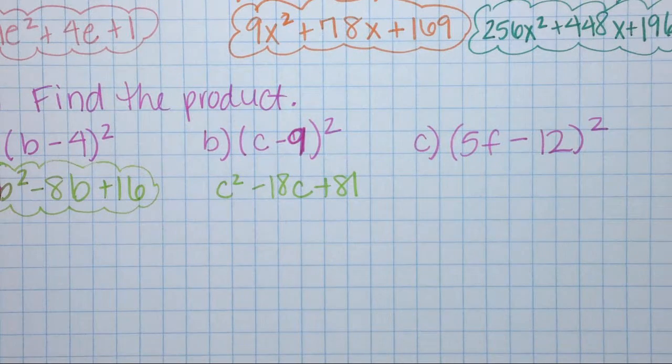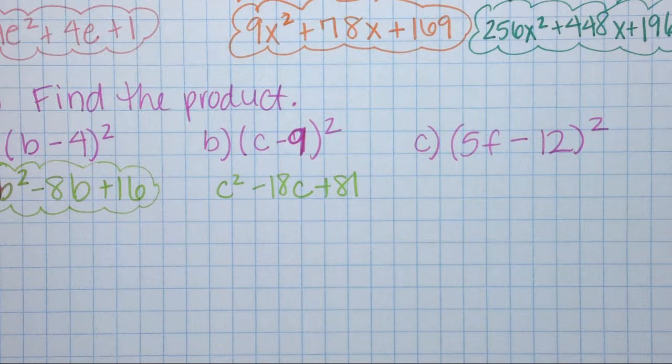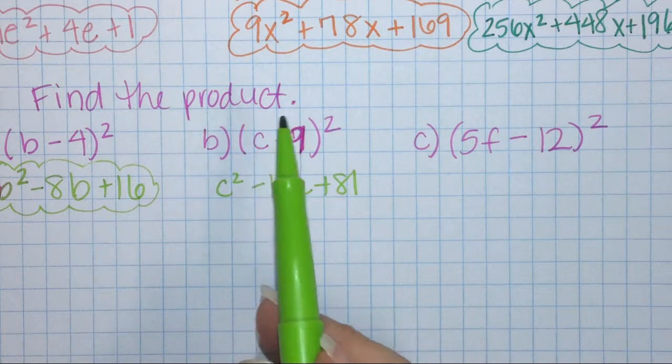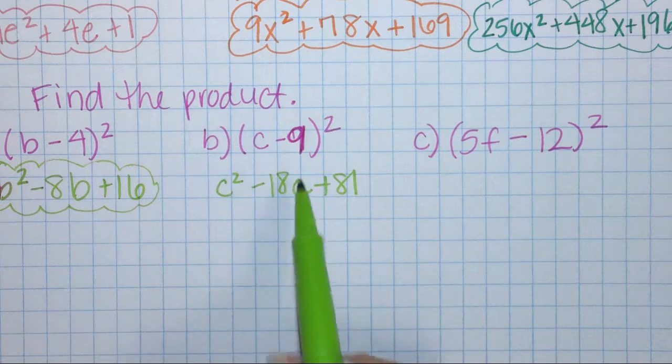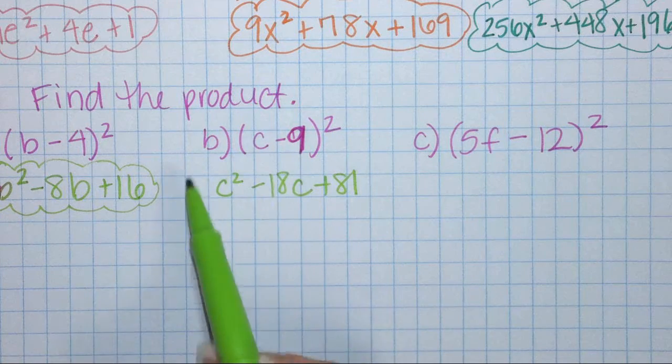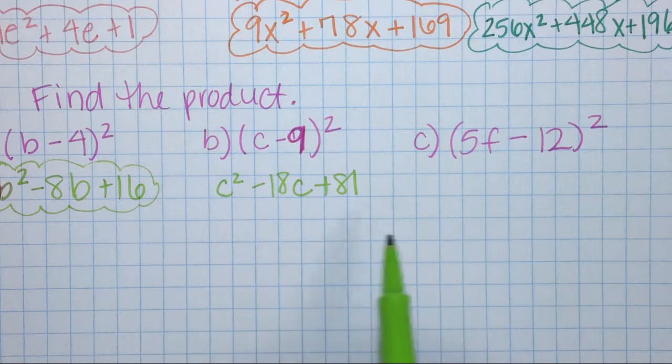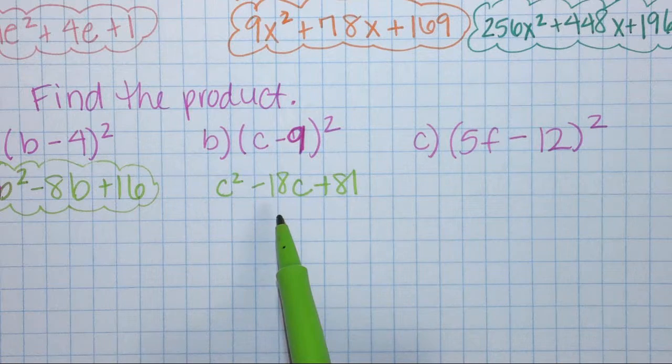I got a question. Okay, the first time you said when you square, do the number times the number, but you just did 9 times 2. No, I did 9 times 9 and got 81. How did you get 18? Because you do C times 9, then multiply it by 2. That's only for the middle number. For the first term and the last term, you square them. The middle term is when you multiply by 2. Oh, I get it. Okay.